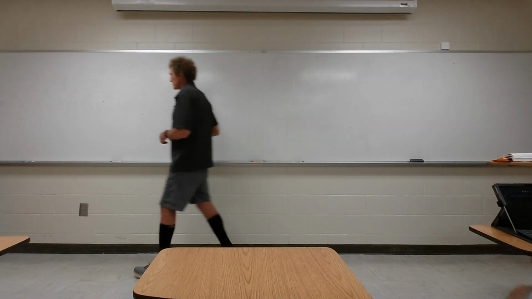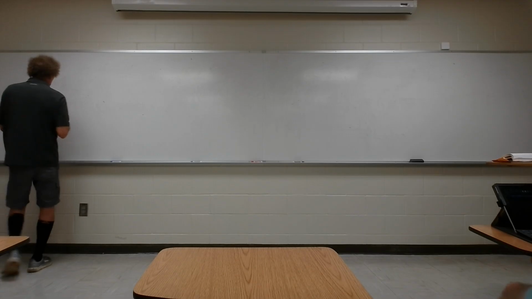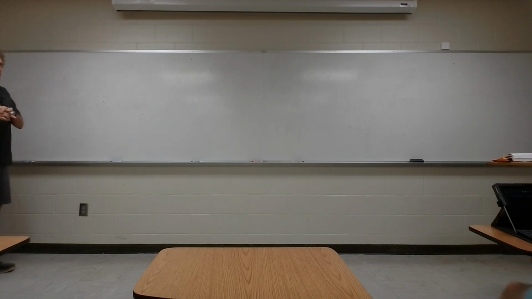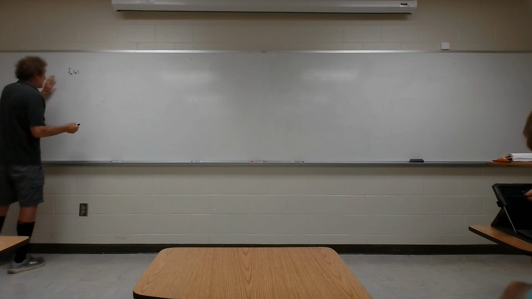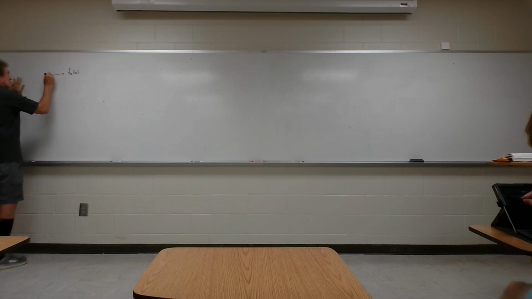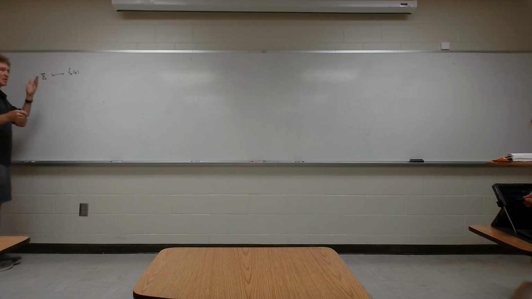Let's see. This is part of section 2-3, but I want to be real clear about this. If you have a density function, call it f of x, right? You've got some density function. Obviously, it's related to the variable x. All right, and they call it the random variable, always have capital letters. Small variable x indicates an actual value.